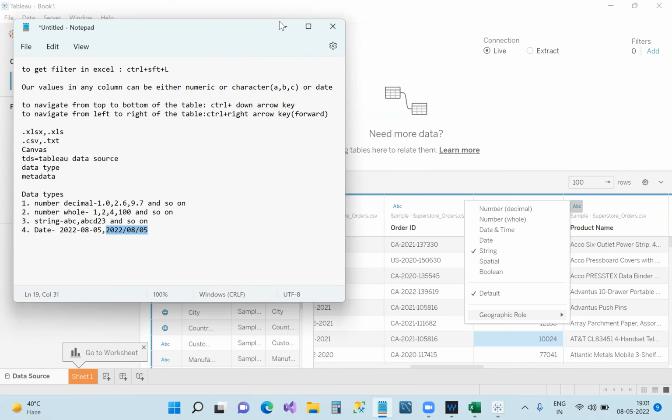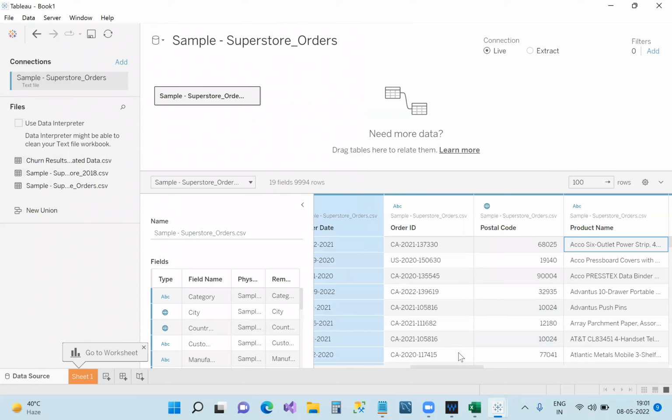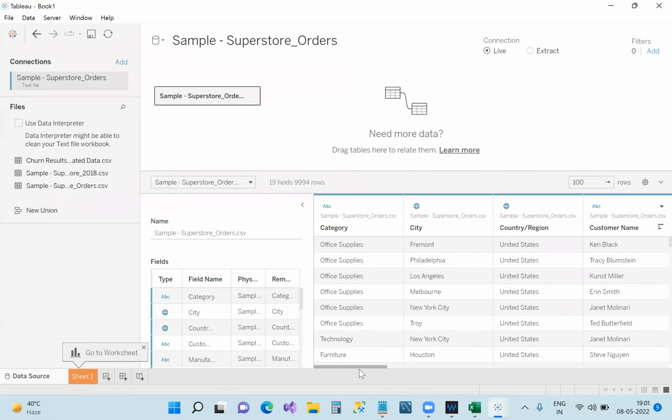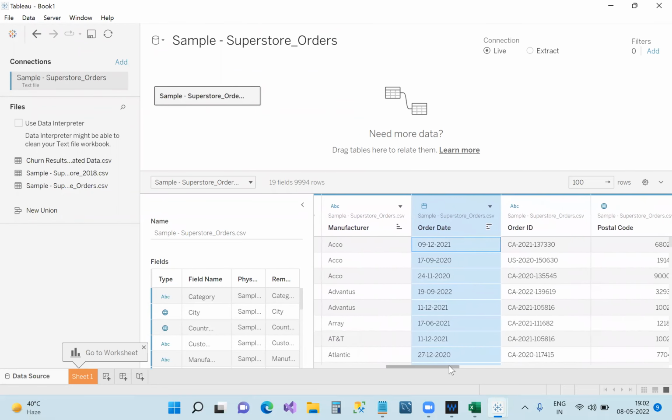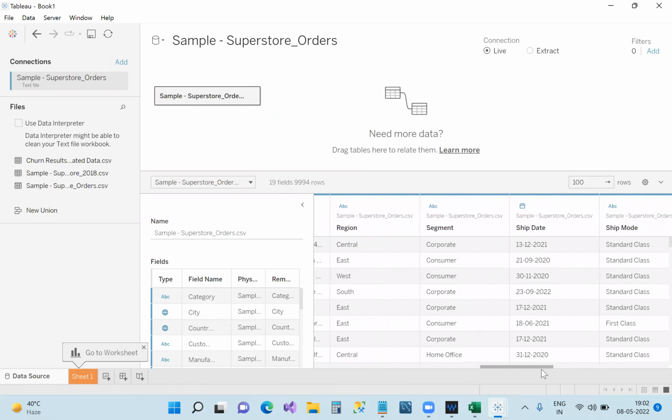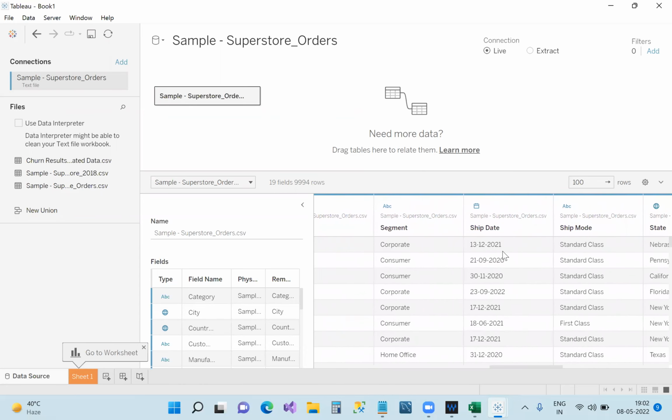So let's see in the data set what Tableau has done. Let's go to any one of the fields. So this is a date, right? Let's click here. Oh, Tableau has assigned it a date. That's great, right? Let's go to the next one. Do you have any other date? Let me know as soon as you see any date. Can you see? Yes, date. So Tableau has assigned it a date. Great. So I hope you have understood what is a date.